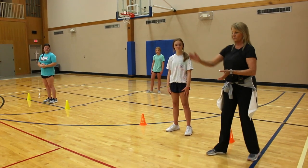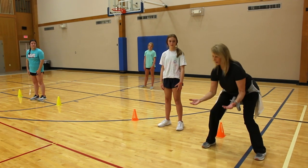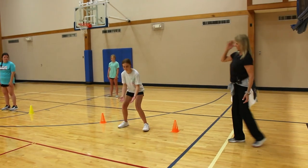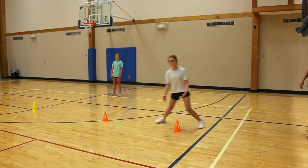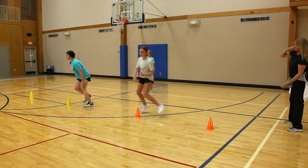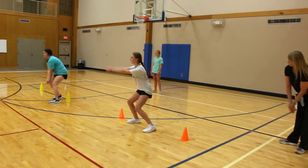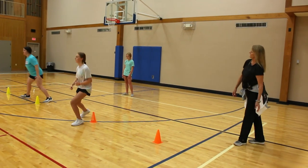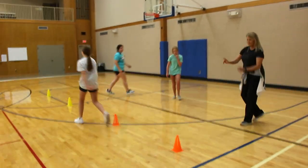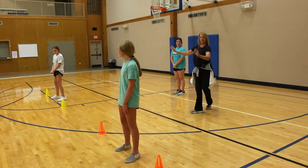You always want to train the left side of the court and the right side, because they're really two different angles to passing. So they're always going to want to start in what we call serve receive, or body posture serve receive, and then work on their footwork. We'll rotate again because Sarah's done both sides, and these two girls will finish up.